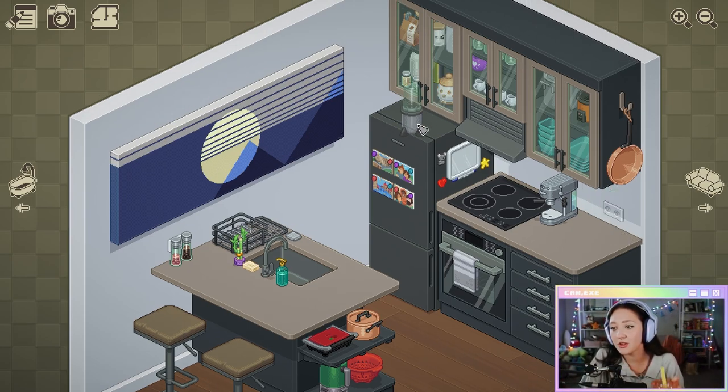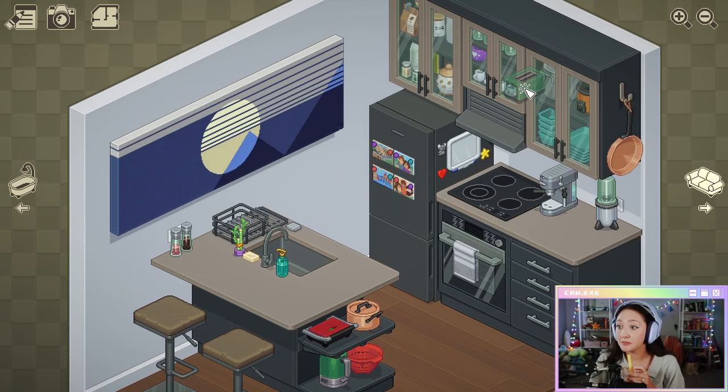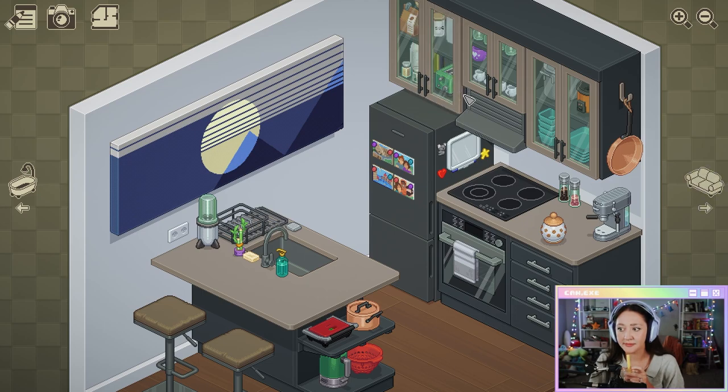Can anything fit on top of the fridge? I don't think so, because then you wouldn't be able to open the drawers. I don't think this is a terrible option. Oh, no, the toaster. Uh-oh. Why don't we put the salt and pepper over here? We'll keep the magic bullet over there. Put the toaster away. The cookie jar stays out? Nope. Cookie jar's away. Okay.